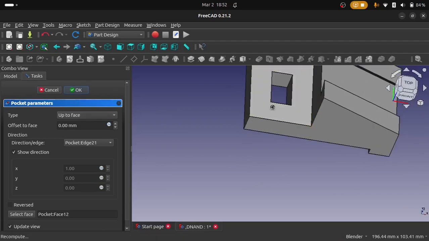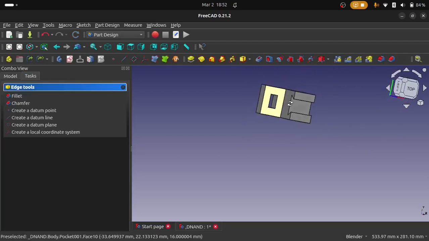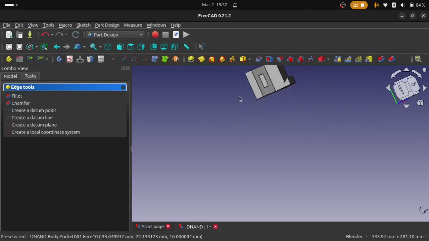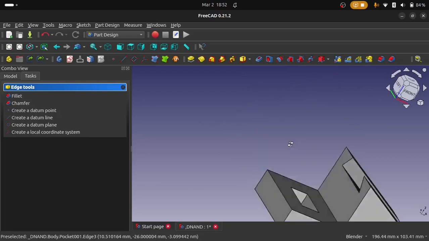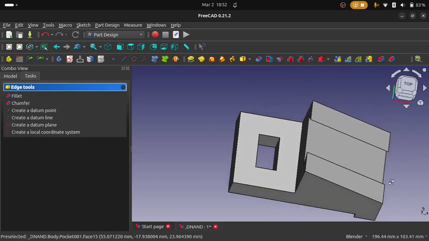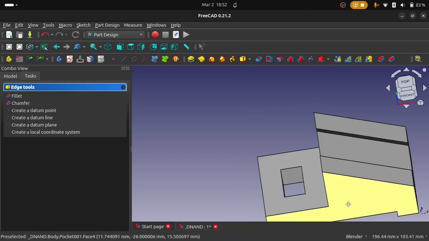Let's give an OK. And so here you go, we have finally created the model as per the dimensions. Simple, right?